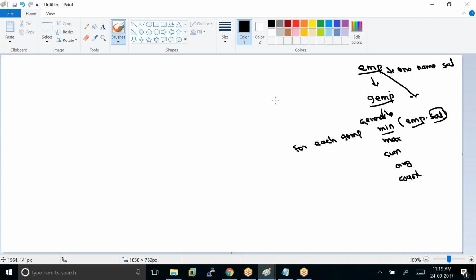Sir, if we simply give for each employee minimum of emp.sal. You want to use generate. Minimum of sal, where will it be looking? Here, the employee is a group table, under which you cannot refer to the particular field. For that, you go to the source table where you have grouped. That is the reason the table name dot field name is needed. This is the syntax that you need to follow. Under a grouped column, you can't access the individual field.